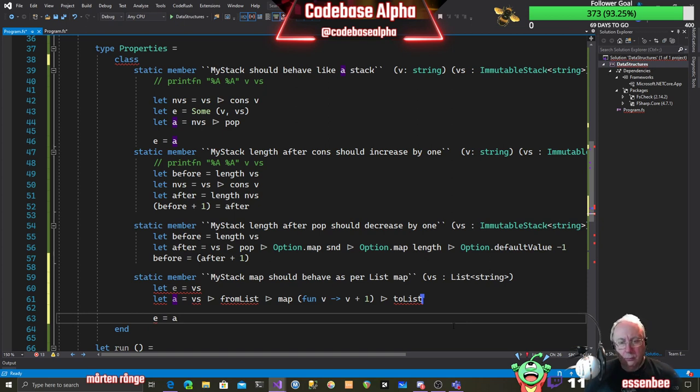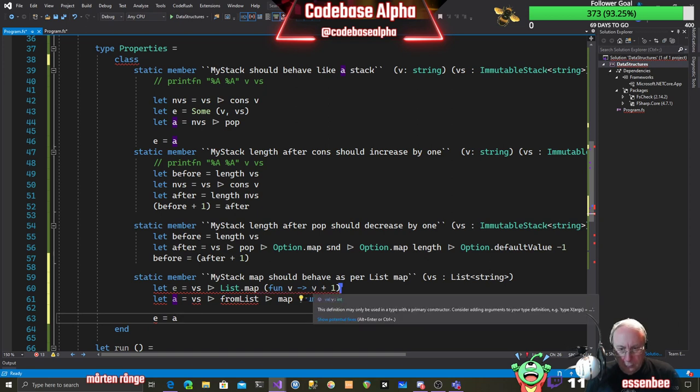So the idea here is that, in order to reuse these functions as sort of oracles, we take a list as an input, any list. This is our expected value. And then we do the same thing here, list.map. We run the same conceptual operation on list.map, because we want to make sure that our mapping function works the same way as the list mapping function, conceptually, even though it's a different data structure.